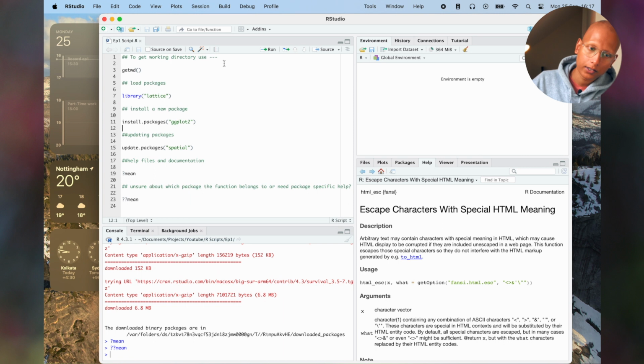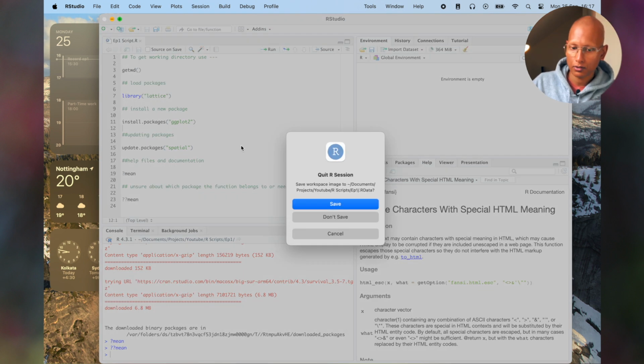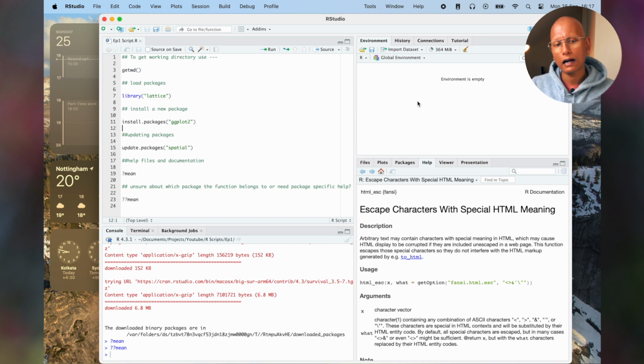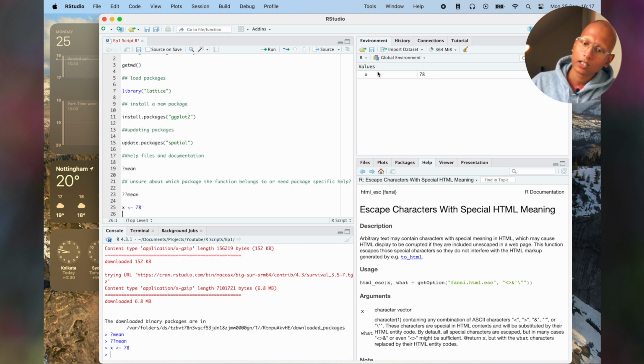And the last thing is that you can also store the entire R workspace. If I press this, you can see that it will show me how to save the entire R workspace. What this does is, let's say you have a certain vector. I assign x a value of 7, and if I run it, you can see that this is an R object now.